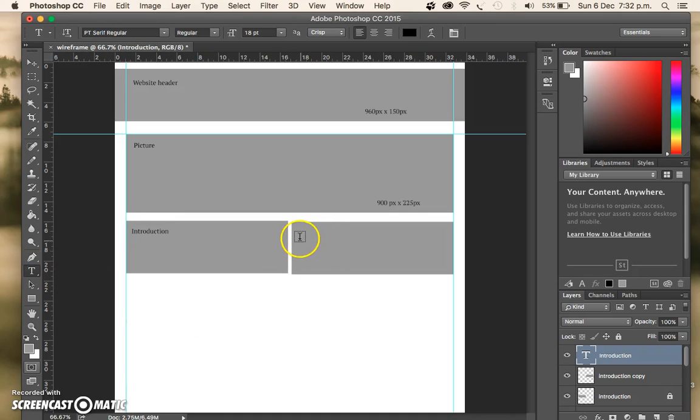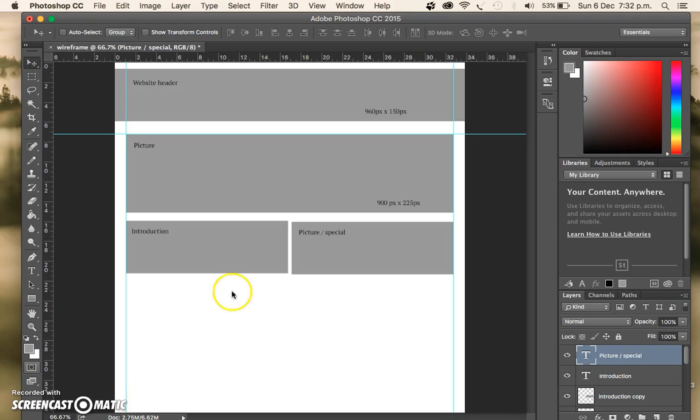Create another one. I'm going to call this one Picture, because in this tab I want to have an image with a special offer of the week or something suitable like that. So I'm just, yeah, that's named that for me.